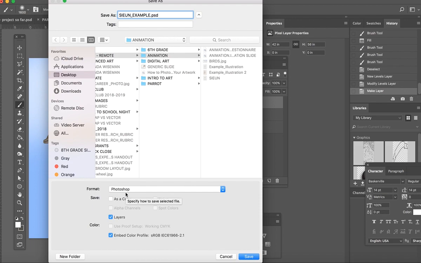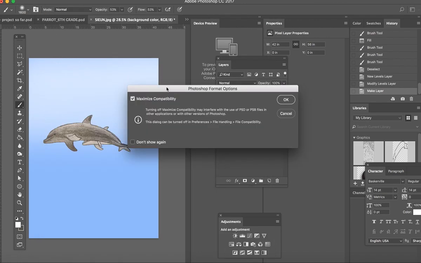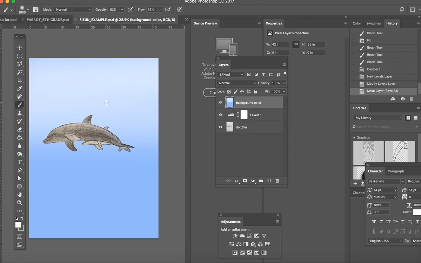You want to keep it a Photoshop file because you don't want to lose your work. If you were to flatten this, you would lose all of your layers. So as you continue to work on this project, I want you to continue to save your file as a Photoshop file. All right, so I'm going to hit Save. It'll say Maximize Compatibility, hit OK, and then you're good to go.